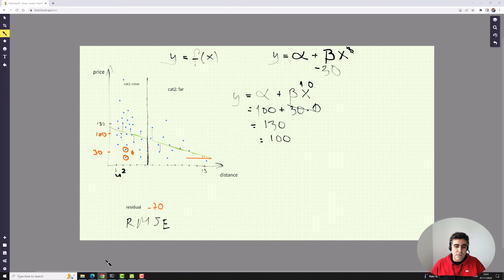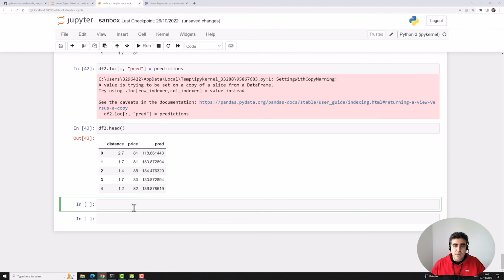Okay, let's get our residuals to our data frame as well. So how to create residuals? Again, we will use this loc method. I need all my rows. This time I need to create a new column called residual, and it will be simply the difference between price.